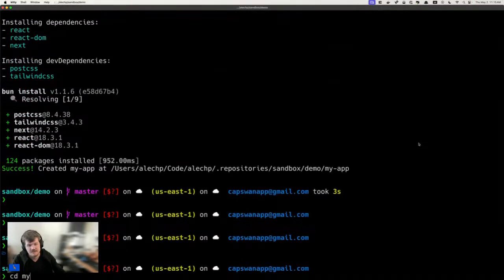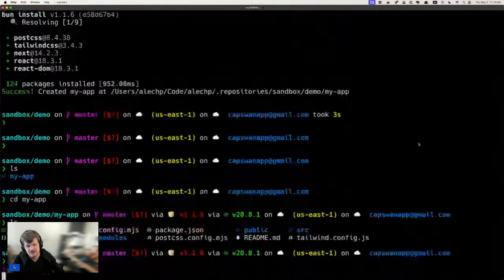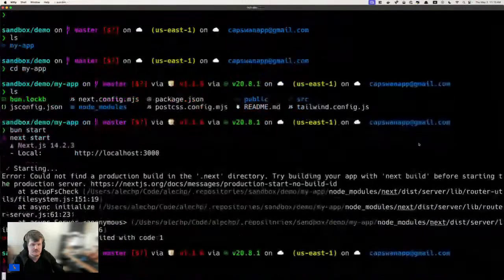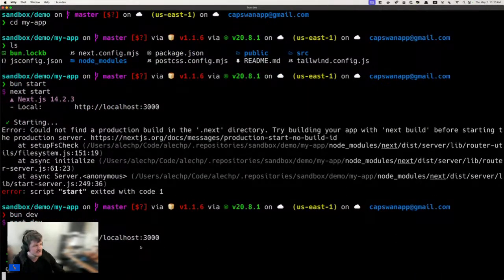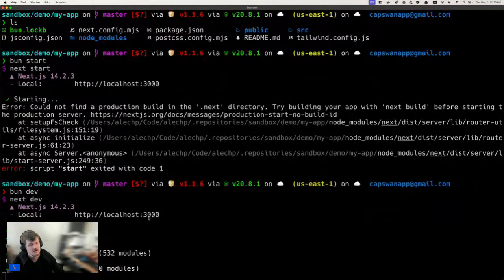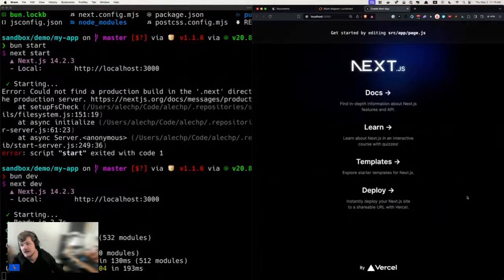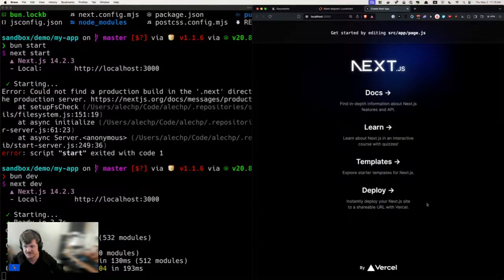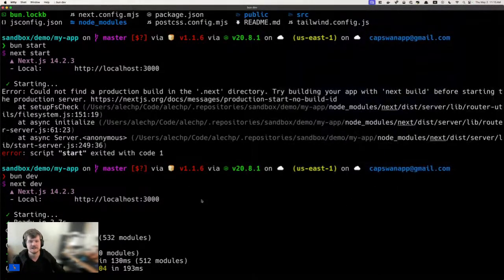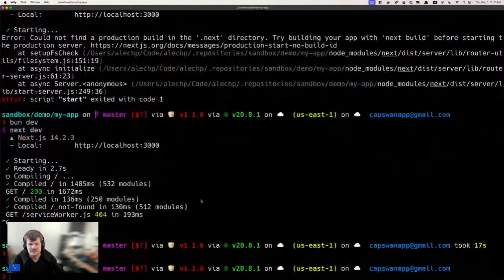And now, if they changed into that app, they could then run it. Let me do bun dev. And now you would have, in a very short period of time, once it finishes compiling, a working app. So this is actually an app, and we could go through and deploy this to Vercel if we wanted to, for example. But this is a deployable item now, or artifact.